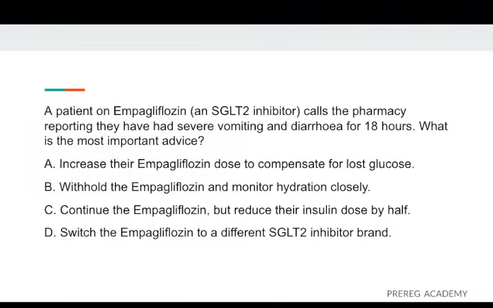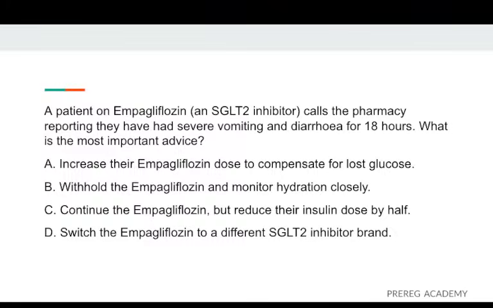Remember that there are medications that we need to stop if the patient is having an episode of diarrhea and vomiting, and that's where our sick day rules come into play. So don't forget sick day rules, SADMAN drugs. Okay, SGLT2 inhibitors is one of them. We've also got ACE inhibitors or ARBs, diuretics, NSAIDs, and metformin. Okay, SADMAN. With these drugs, the patient needs to stop them if they experience vomiting and diarrhea.